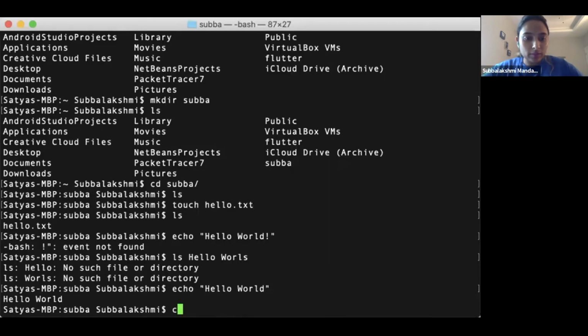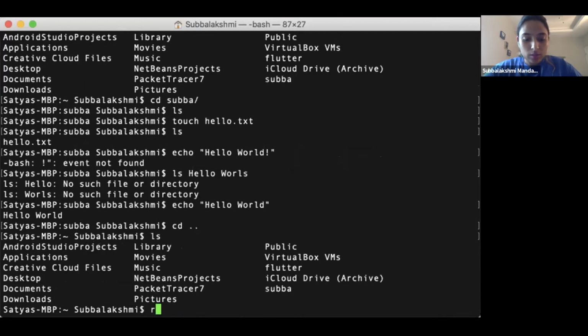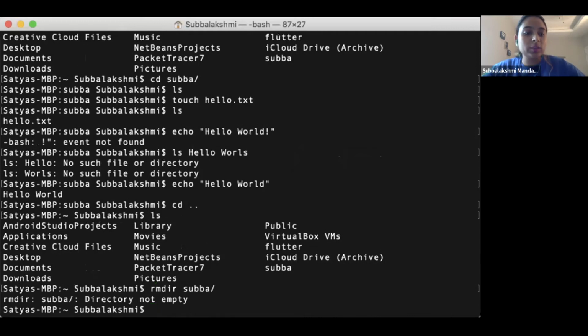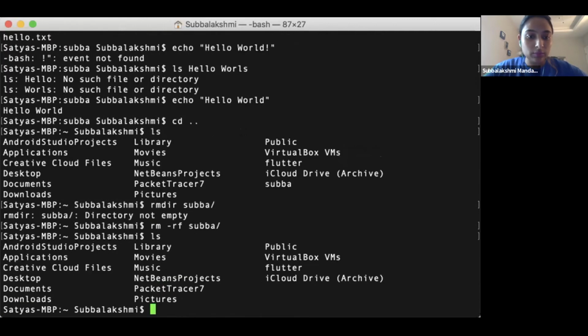So for example, if I went back and did rmdir on the directory that I just created, it shows me that the directory is not empty. So for me to do that, I just run this command. And then we can see that it was removed. So these are some of the most common ways to go through the folder structure.